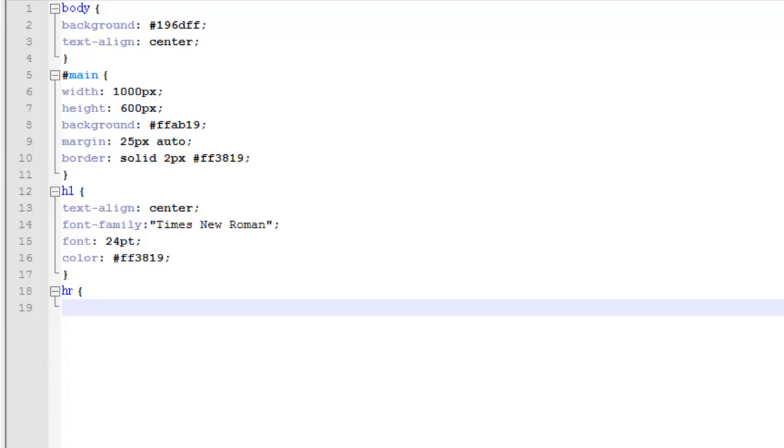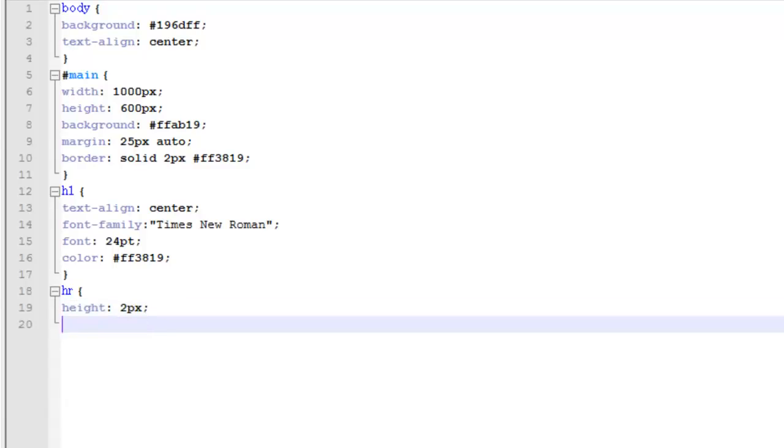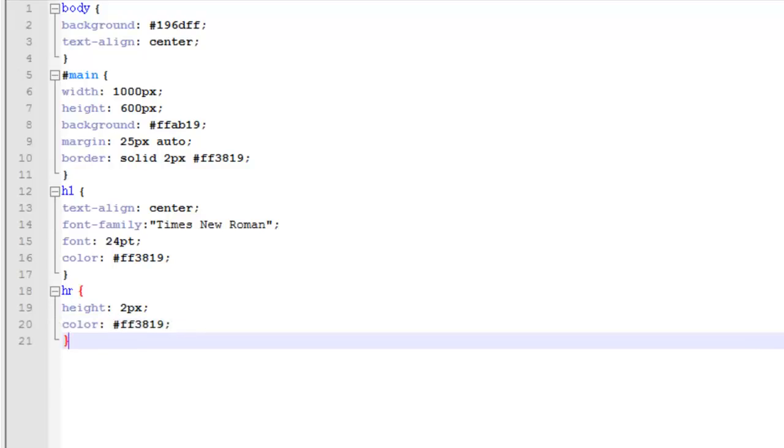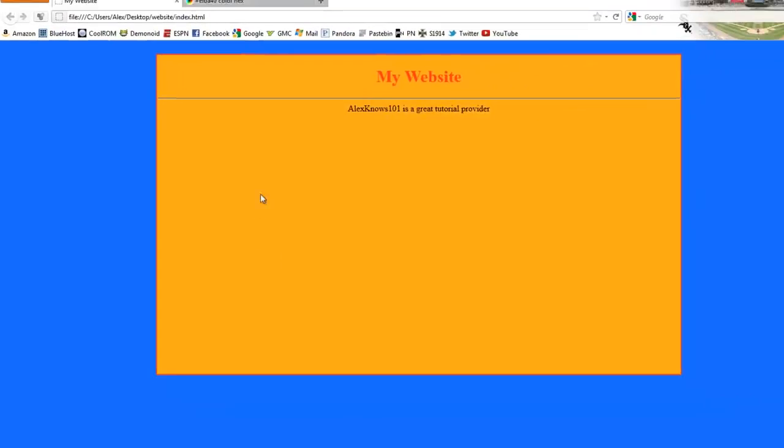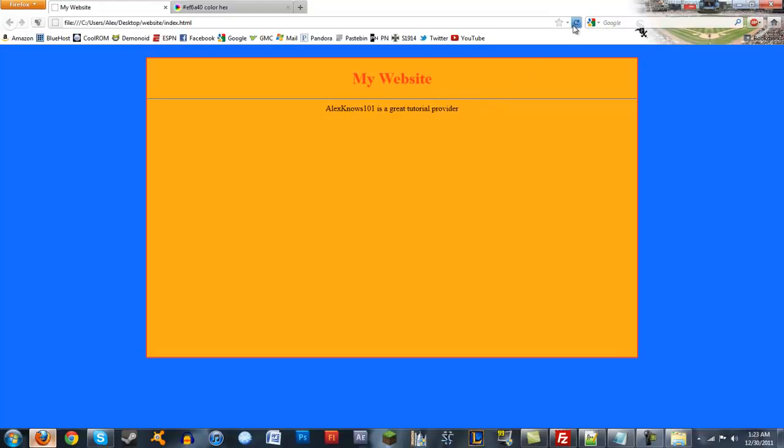And now we're just going to change the height of this to 2 pixels, and we're going to set it to the same color as our border and that first heading. So color will be pound FF3819, semicolon, and the bracket. We'll save that. And now this horizontal rule that we had was just plain, it will be styled. Now you can see it's kind of colorful.